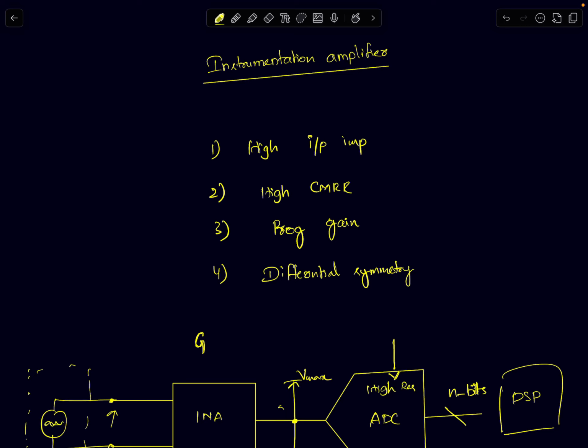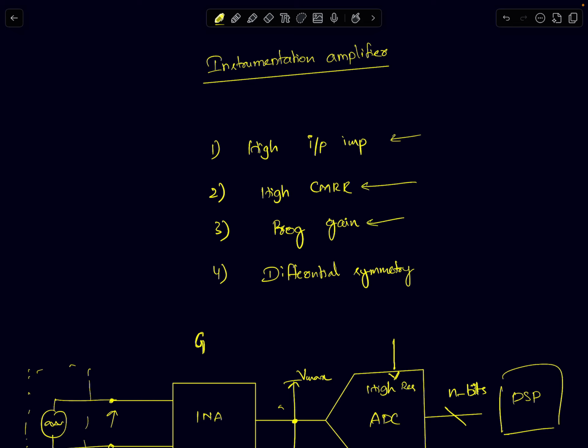Hi everyone. In the previous three lectures, we started our discussion on instrumentation amplifiers. We arrived at a final instrumentation amplifier architecture, which is very commonly used in most of the commercial instrumentation amplifier chips. We discussed that some of the most important properties of an instrumentation amplifier is high input impedance, and the most defining characteristic is that an instrumentation amplifier is just any other differential amplifier. But what distinguishes it is the very high CMRR and preferably programmable gain.